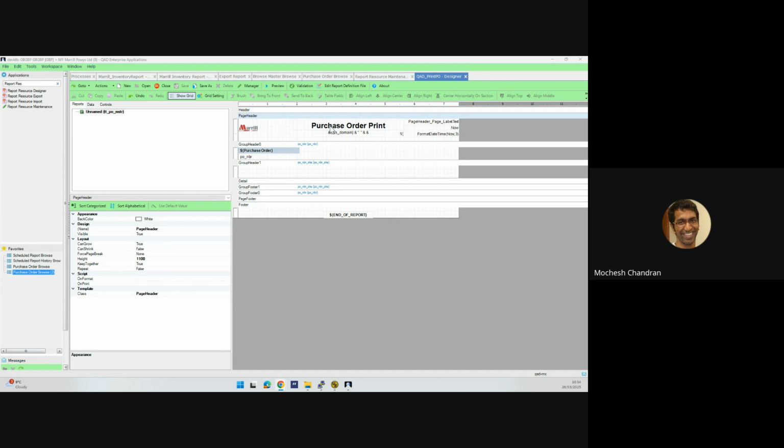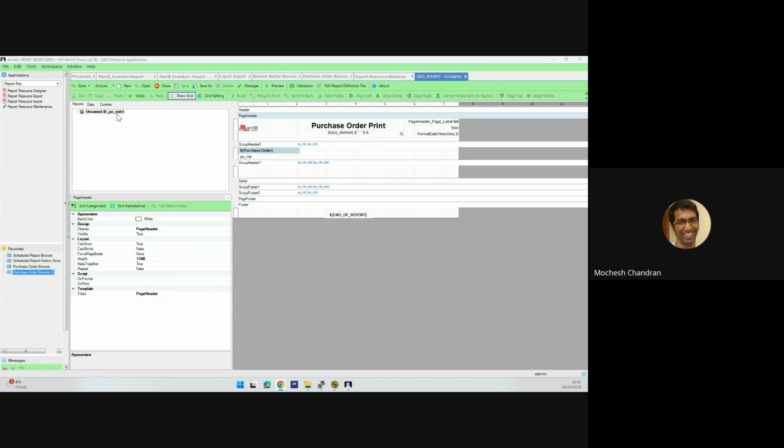So if I make any change to the template, active portrait, and change the report heading in the template, that change is not going to be reflected here, because I separated the report heading object from the template. Okay. Yeah. Fair enough. All right. So that's what I did right now.